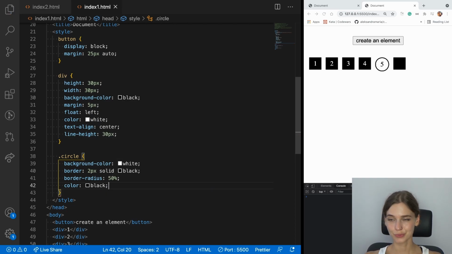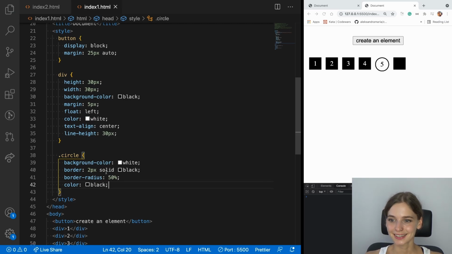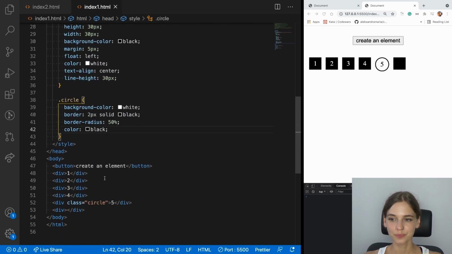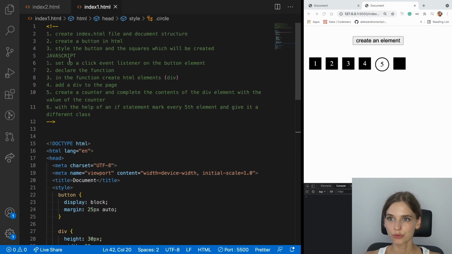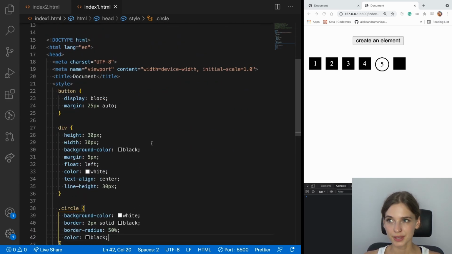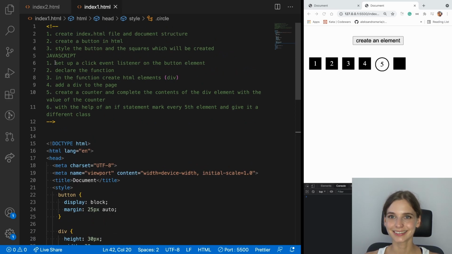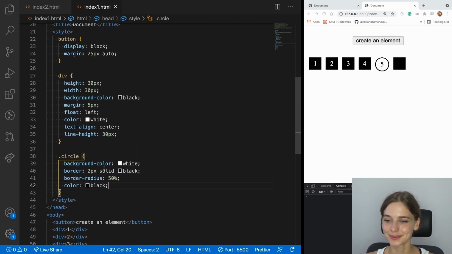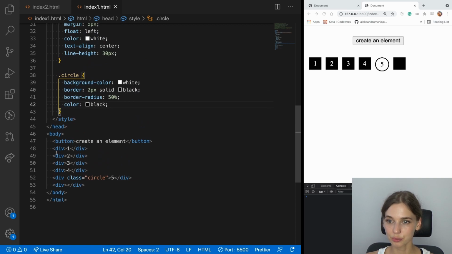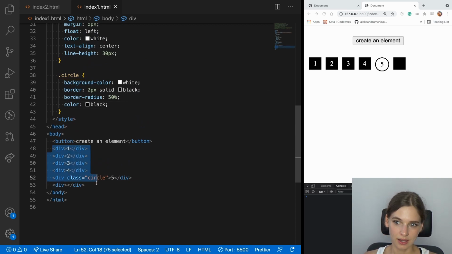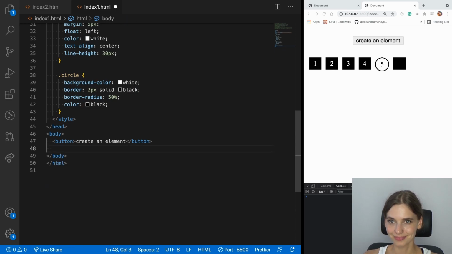It is pretty much what we wanted, and I'm very happy with it. And so the number 3 style, the button and the squares and the circle which will be created, is kind of dealt with, and I think we can move on to JS. Because I've manually put those divs inside and we don't want that. I'm gonna remove them. So now they are gone.